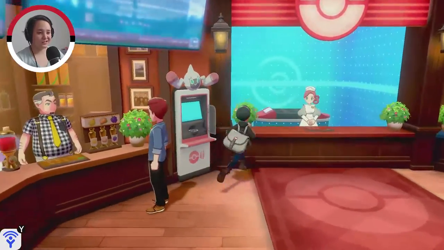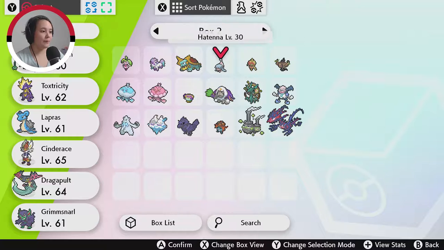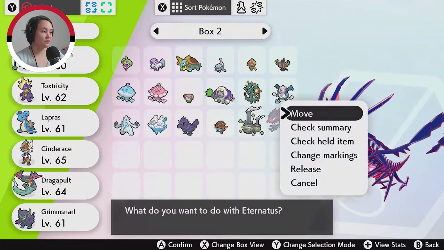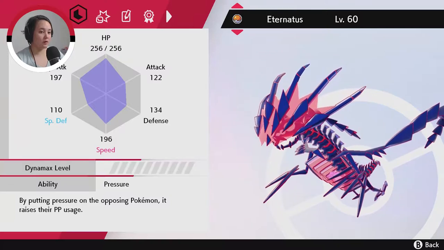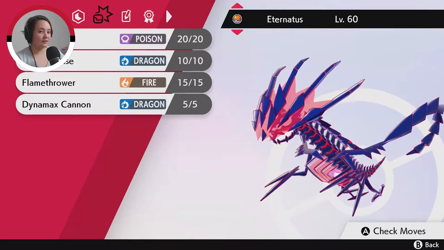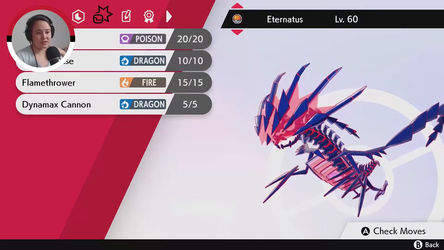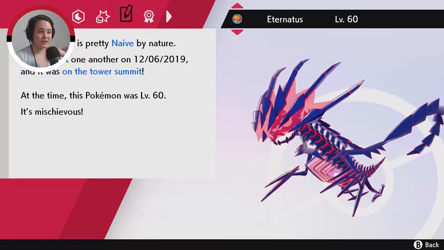I think we're gonna stick with our Pokemon. I know we have Eternatus. Let me see what level he's actually in, because I haven't seen him at all. Oh my god, he looks scary. He's level 60, interesting. Okay, let's check the summary on him. Whoa, his special attack's insane. Okay, it's Cross Poison, Dragon Pulse, Flamethrower, Dynamax Cannon. Jesus. Ooh, he's pretty naive, apparently.